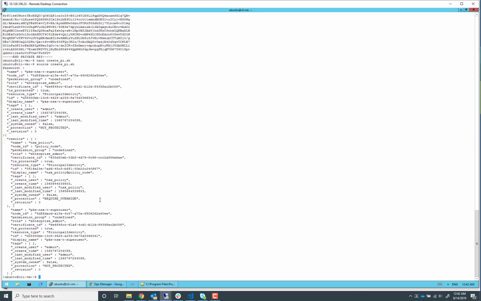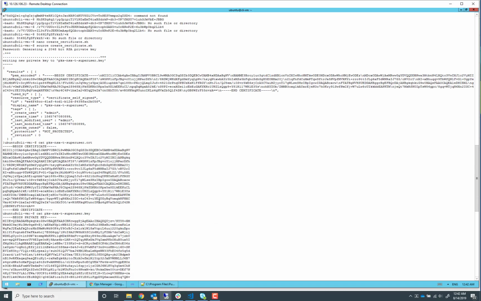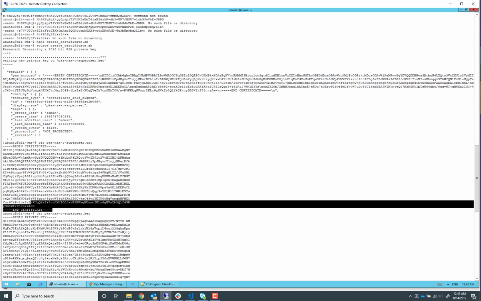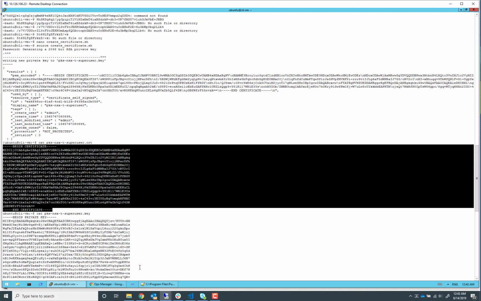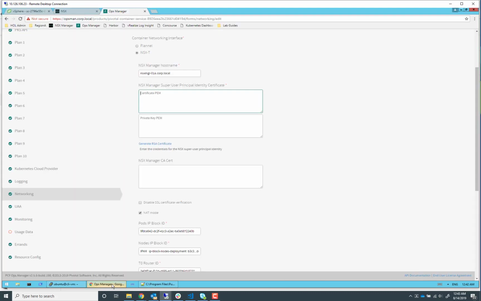If you've already disconnected, you can reconnect to the Ubuntu CLI VM from the PuTTY session, and you can see right in my home directory I'm displaying my super user cert and my super user key. We'll copy the cert first, which I just highlight, nothing more, then switch back to Ops Manager, and here we paste our cert value.